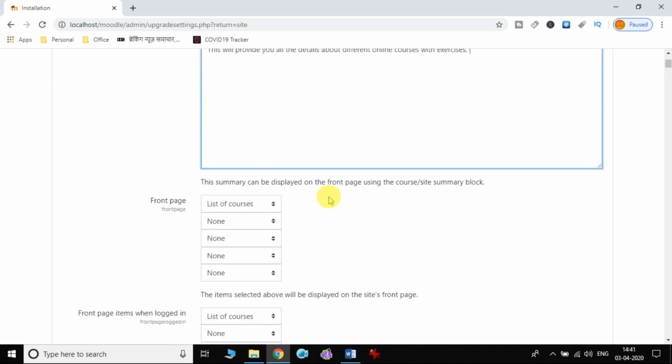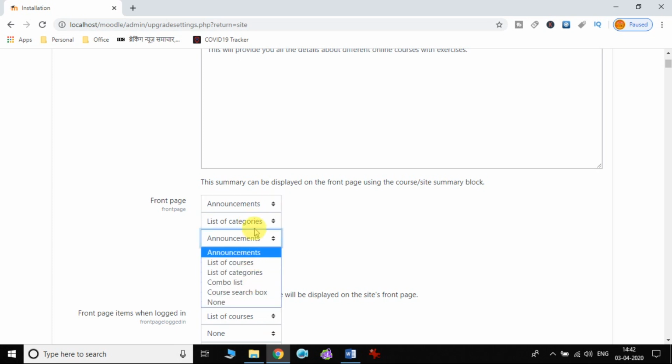And then the front page, what it will have: a list of courses, so you can choose list of courses, then list of categories, then course search box or announcement. So accordingly you can choose; for the list of courses you can give at the bottom.